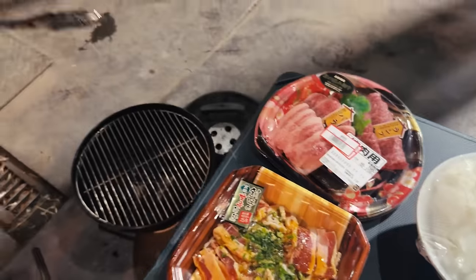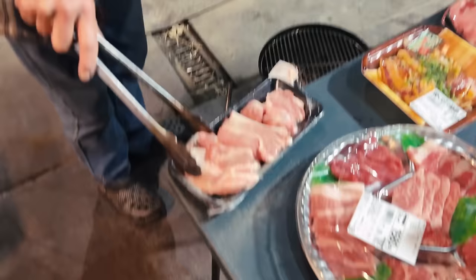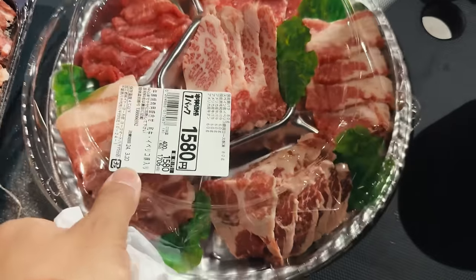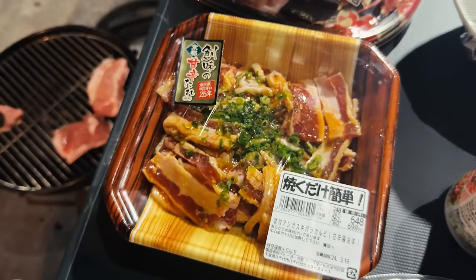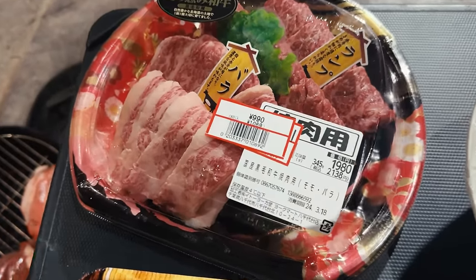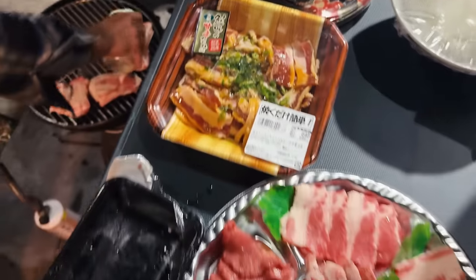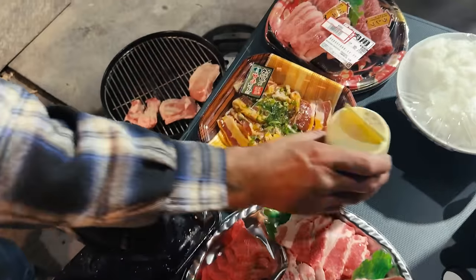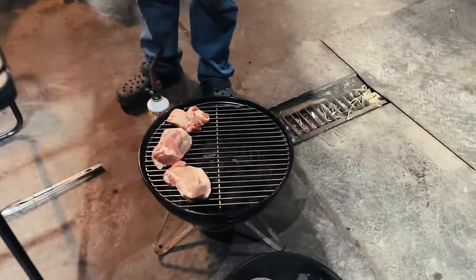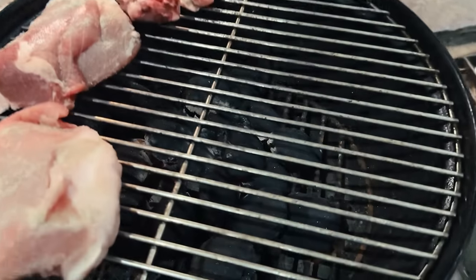Barbecue at the yard. It's been a while, right? Some spare ribs. We did some mixed karubi. What is this? Some seasoned beef. We got some wagyu. This is on sale for $6 for all this meat. Everything costs about 35 bucks. Got a lump of ham. It's so cheap.